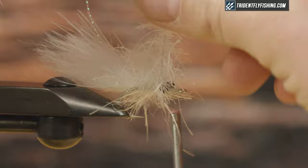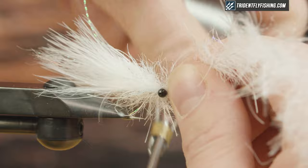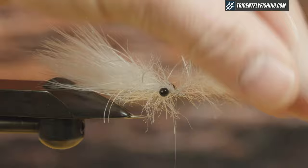And then one more. And then this one here, I'm going to kind of split these fibers so I can get a clean tie-off point. And then I'm just going to sneak my thread down in there. Okay, I'm just checking to see what I trapped here. Pull some stuff back. And take a couple wraps in front, wrap behind.